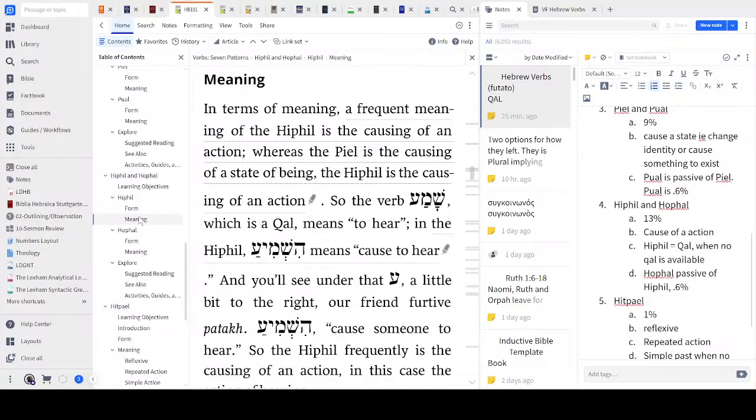The Hifil is a causing of an action. For example, the verb in the Qal means to hear. In the Hifil, it means to cause to hear. So there's this forcible element that is going to happen.